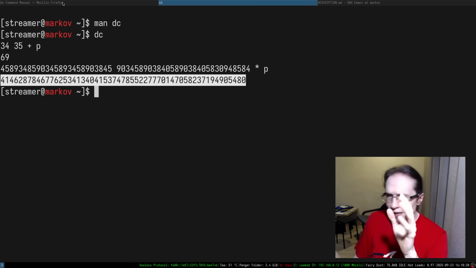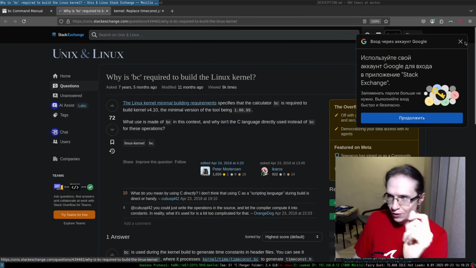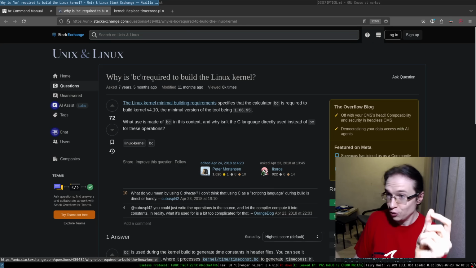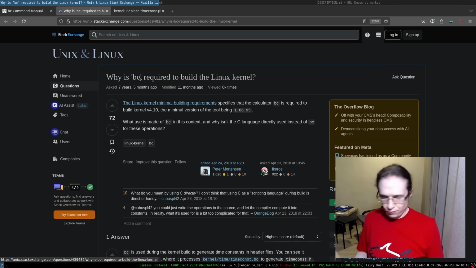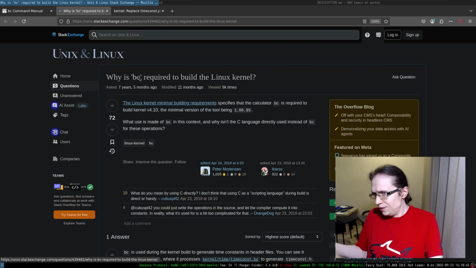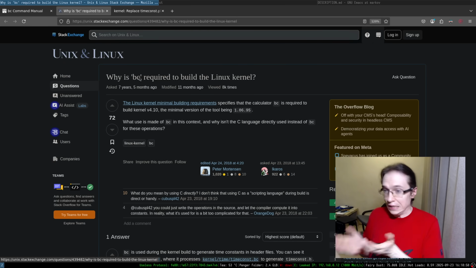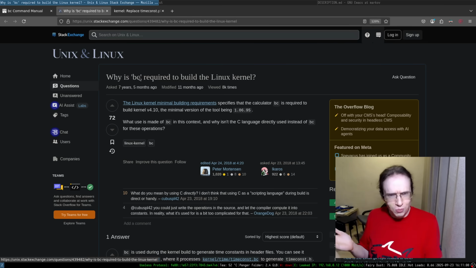So I think today I learned that to build a Linux kernel, you need to have BC. It's a mandatory dependency for the Linux kernel. You can't build a Linux kernel if you don't have BC. I built a Linux kernel before, but I built it on a full Linux distribution, where BC was present, so it never was a problem for me. But I accidentally learned that you do need this thing. And I started to look into that. Why do you need that? What? You need a calculator to build the Linux kernel? Are you out of your mind or something?